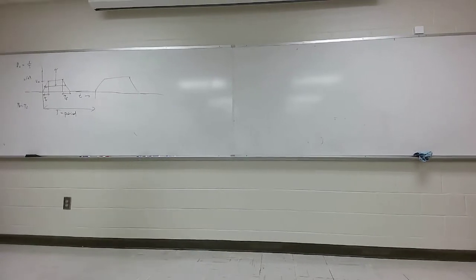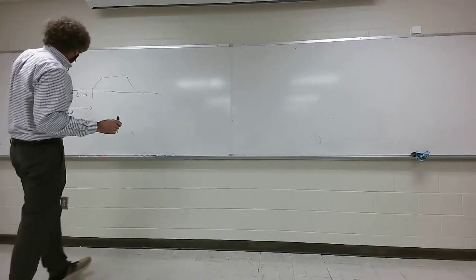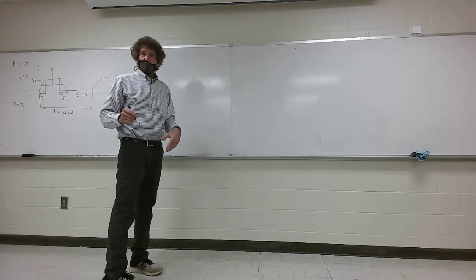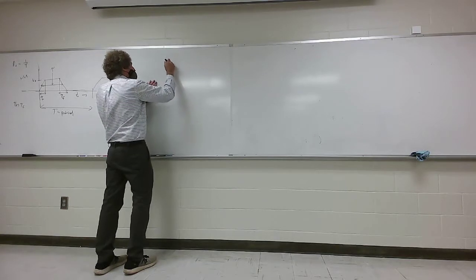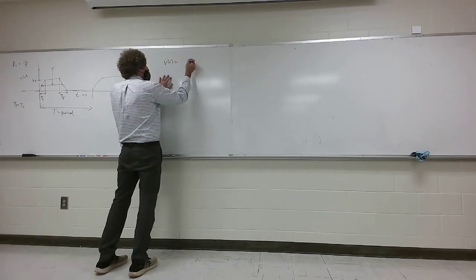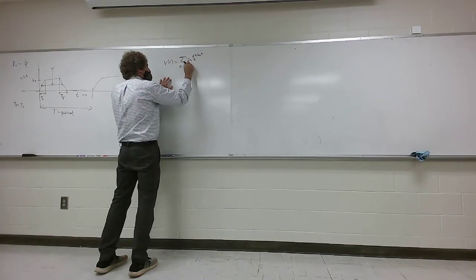I like showing people this as much as I can because it's so valuable. There is a trick to get the Fourier transform, or Fourier series analysis of this, without doing a whole lot of integration by parts, and it's so beneficial. You all agree that's a periodic function, it goes on forever, right? So intuitively, you know that I can write v of t as a summation of c of n e to the j n omega naught t from n equals minus infinity to infinity.